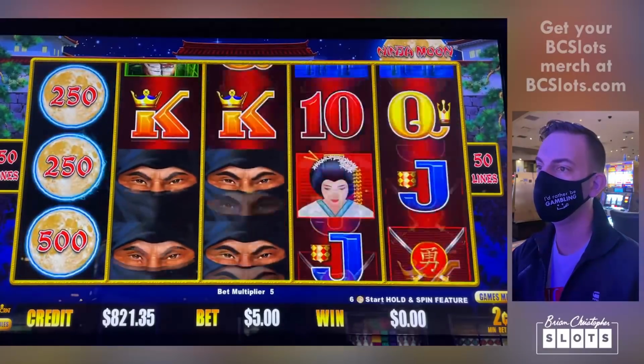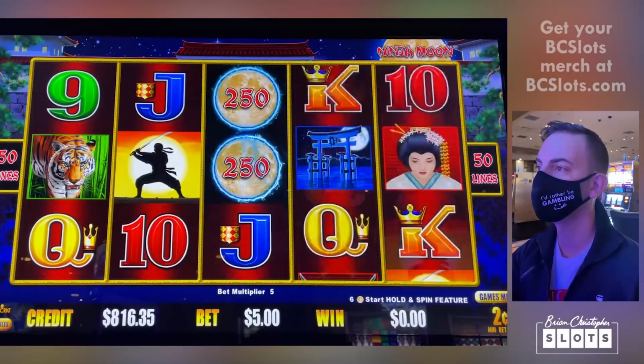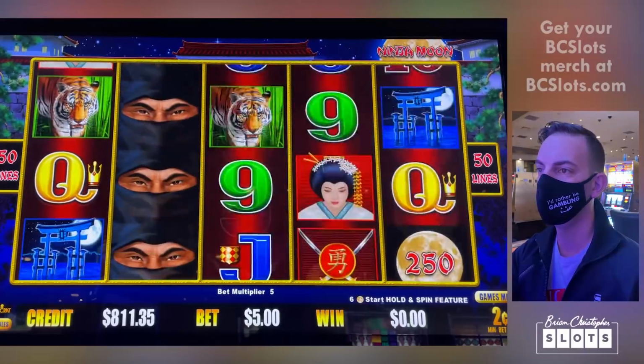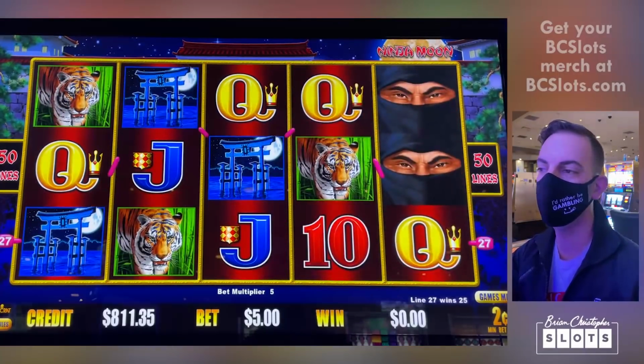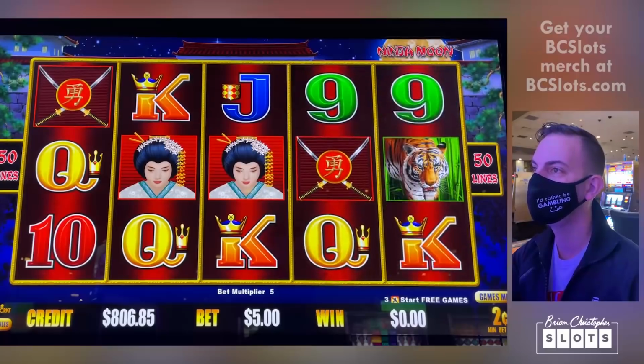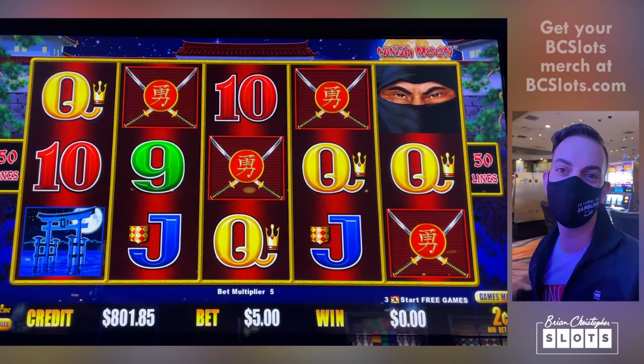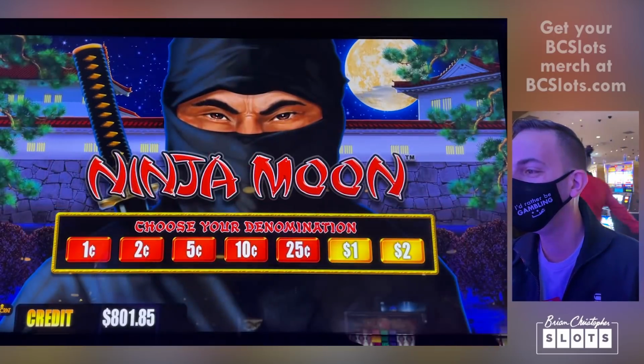Come on now. Three more moons. We are due for a bonus. So we're not playing to get a $1,200 profit. We're just playing to get a jackpot. I've done it many times on a $5 bet, but not usually on demand. So we can do 10 cents.